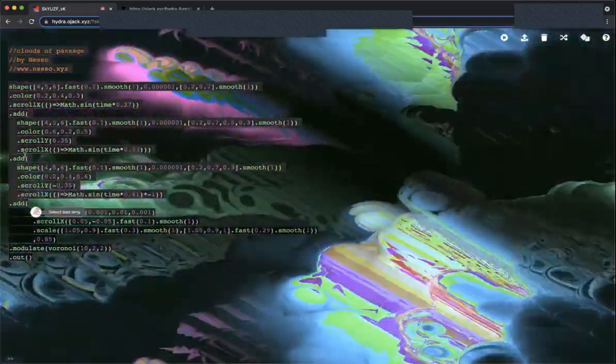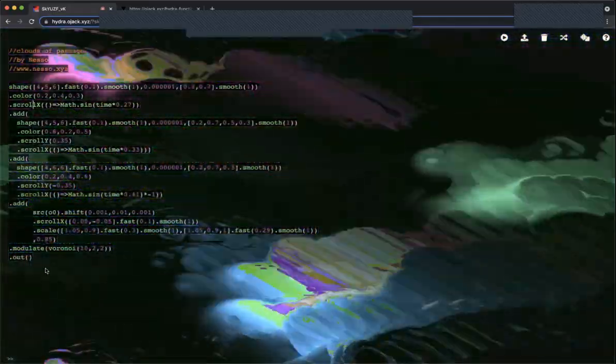So, for example, here's another, and everyone's credited up here with either a handle, website, or their name. And you can see they're using the exact same things over and over, like shape, color, scroll. So really you only need a couple of these to make remarkable formations.